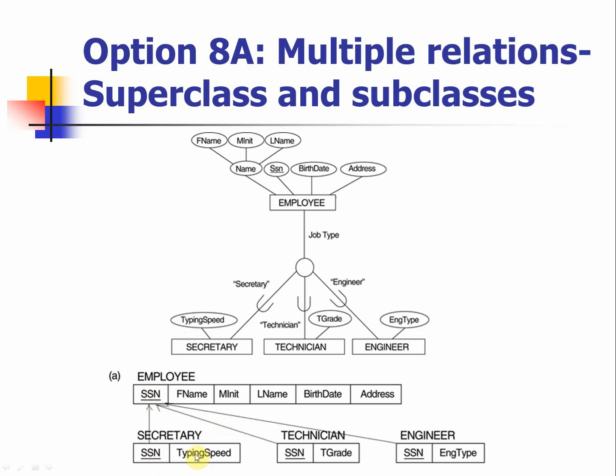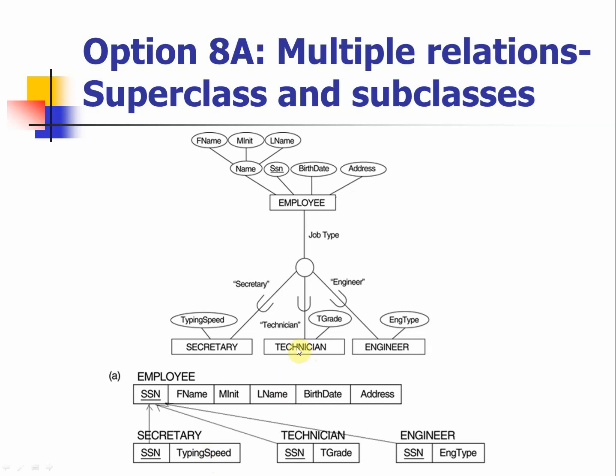I said this is very similar to the multi-value attribute in that it creates a primary key, forms the foreign key, and goes back to the belonging entity. The only difference is that for the multi-value attribute, it will have its attribute, and the primary key of this newly created relation will underline both. For the subclass, it's different from the multi-value attribute. It will only use the primary key that goes to the superclass, and whatever local attributes stay as is.